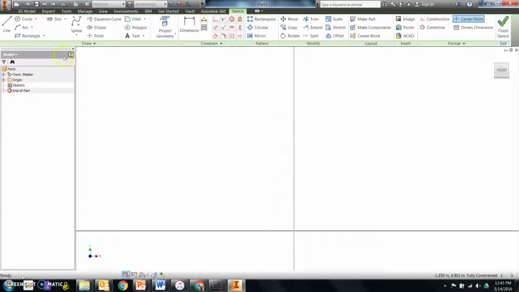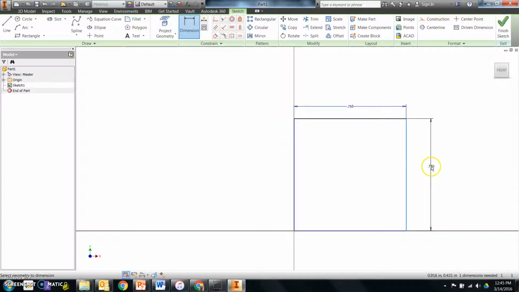Let's go back one more step, and we'll see that I can take a rectangle and add 0.75 by D0, or clicking on the actual dimension. Oops. Turn on my dimension and place it as D0.